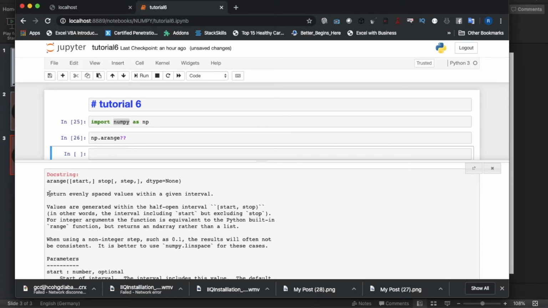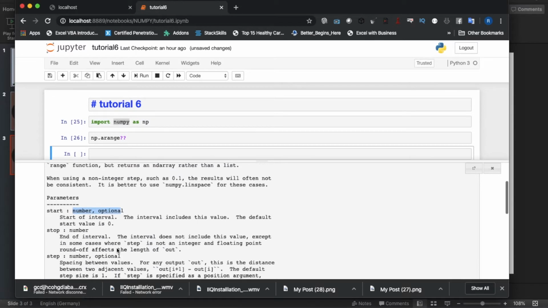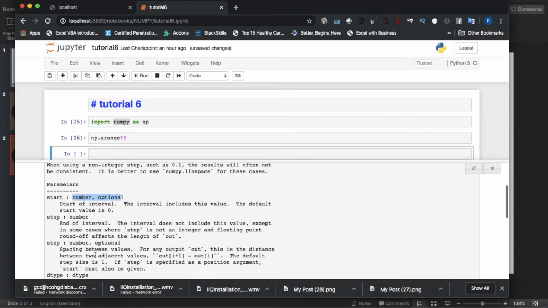It returns evenly spaced values within a given interval, and how to write it is shown: start, stop and step. Start means a number, stop means a number, and step is again a number. Start and step are optional.